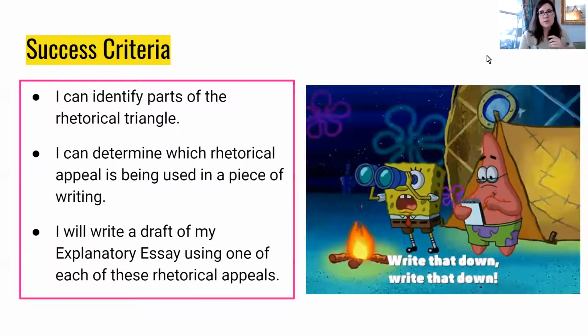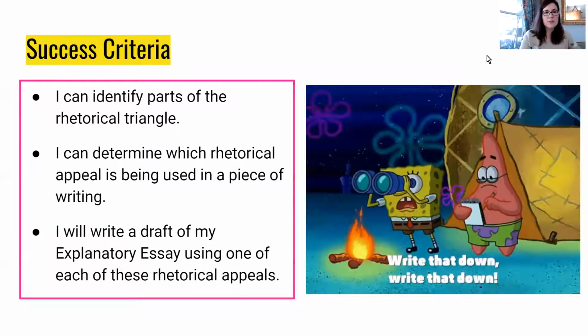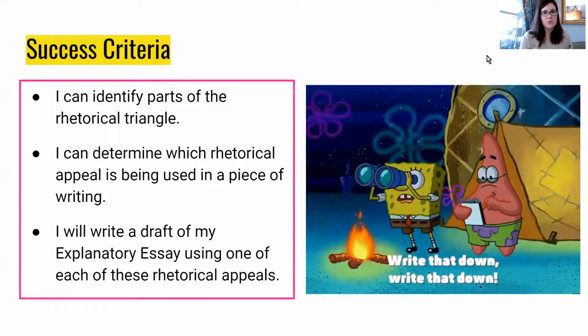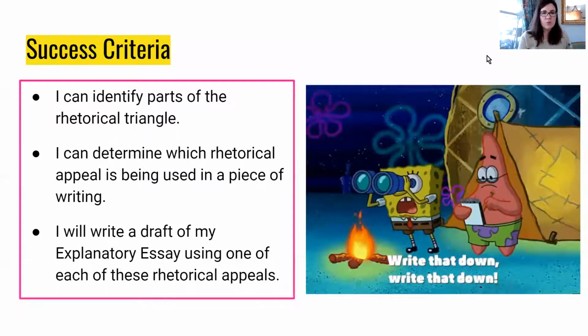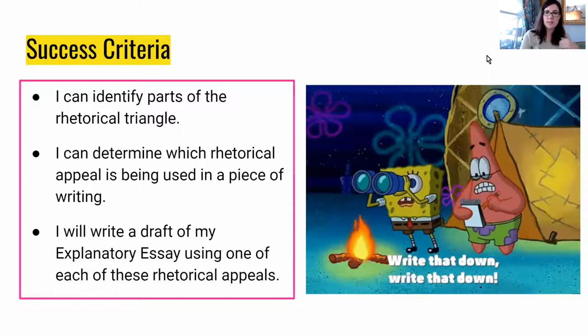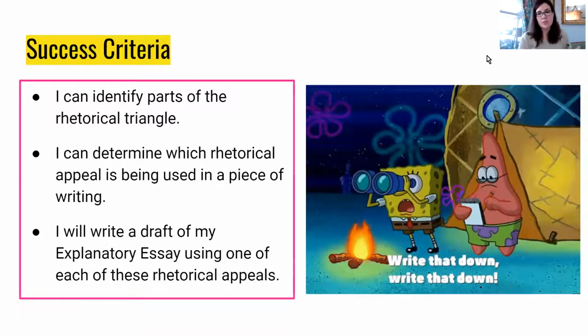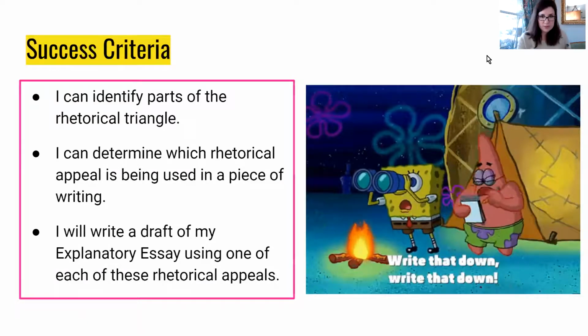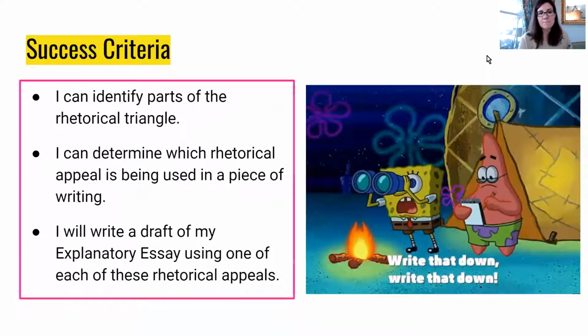So what you guys are going to be able to do is identify parts of the rhetorical triangle, determine which rhetorical appeal is being used in a piece of writing, and write your draft of your explanatory essay using each of these rhetorical appeals. You guys are going to be experts by the end of this week.